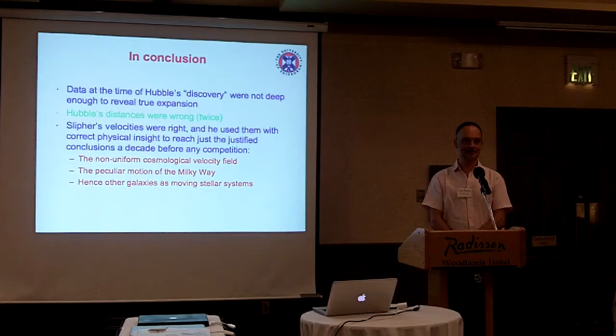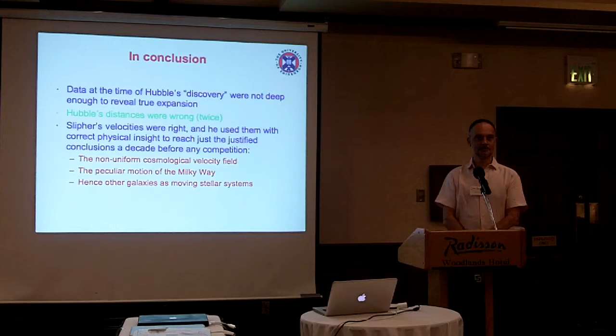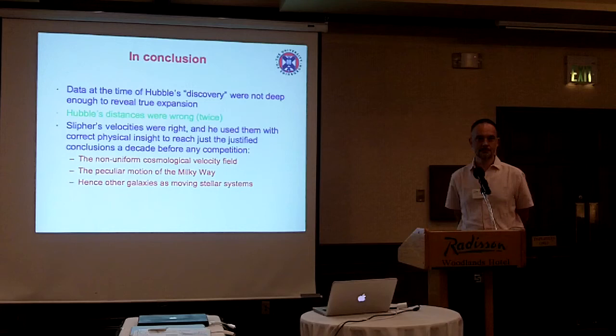Just two quick comments. Slipher did need a bigger telescope. What he needed was filter-selected emission-line galaxies. He measured a large redshift in 1913 — 1,100 kilometres per second for an emission-line galaxy. So if he had a way to pre-filter out emission-line galaxies, he could have seen out to 5,000 kilometres per second pretty easily. But there would have been an issue of what distance that corresponds to — you could have measured large redshifts, but that's all.